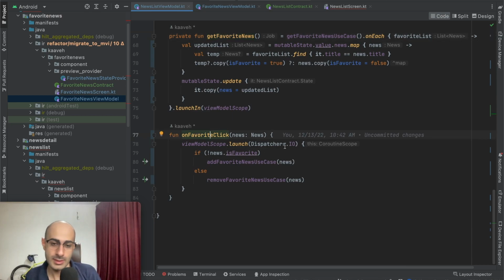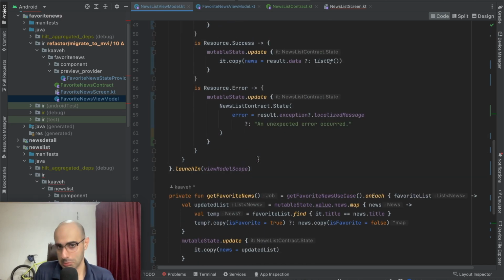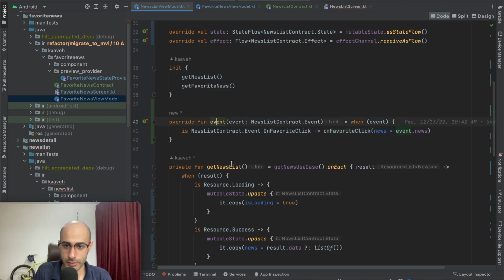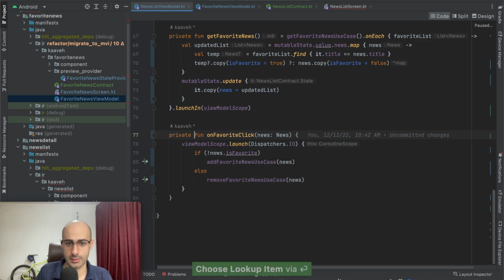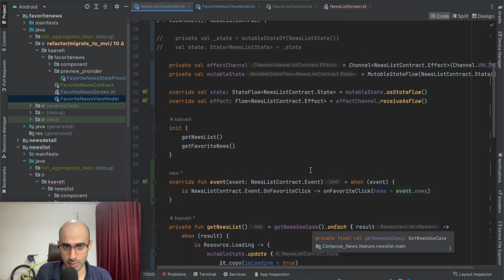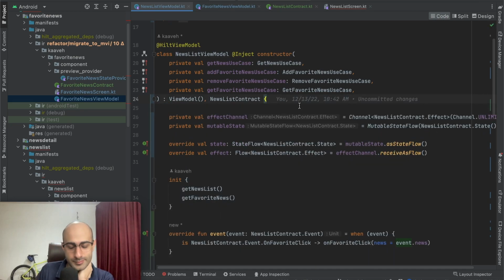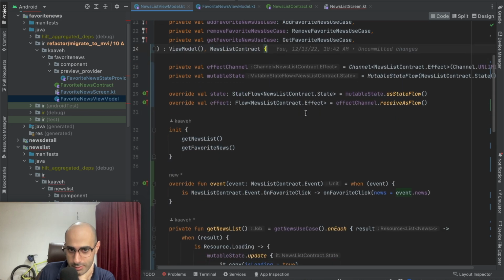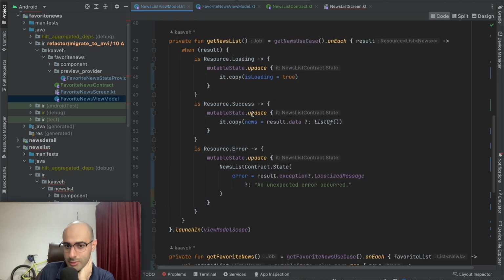So this function now can be private because I must call it from my event function, and now there is no reason for it to be accessible from outside of my view model. All right, my view model is prepared, and migration of this file is done.